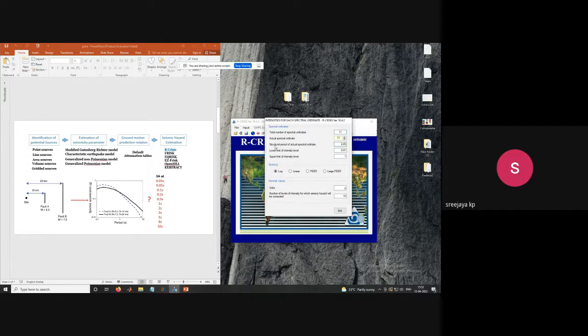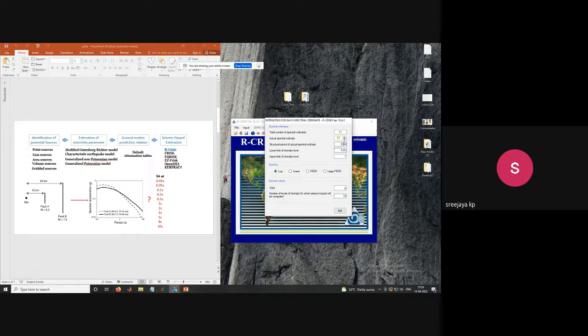We can input each of the periods here, and this is the lower to upper limit that will be calculated in terms of g. Those units are mentioned here, and this 10 indicates how many intensities there will be in a hazard band.